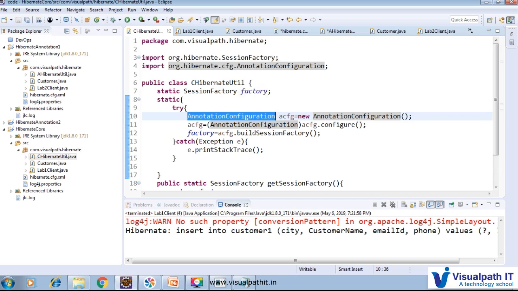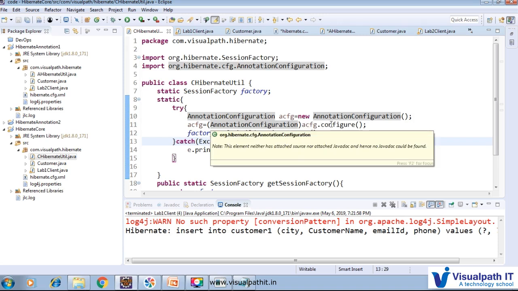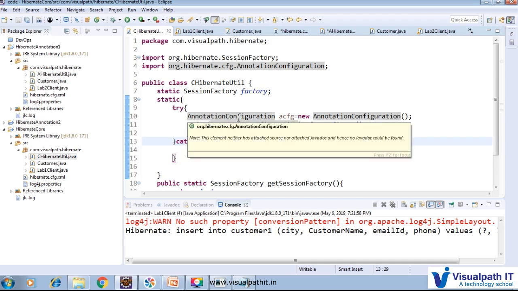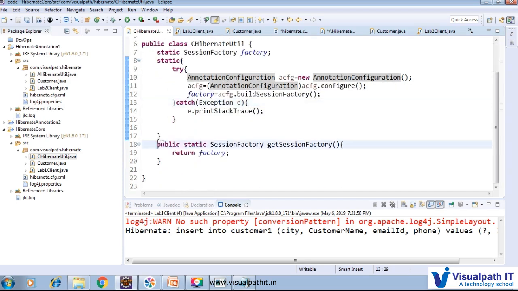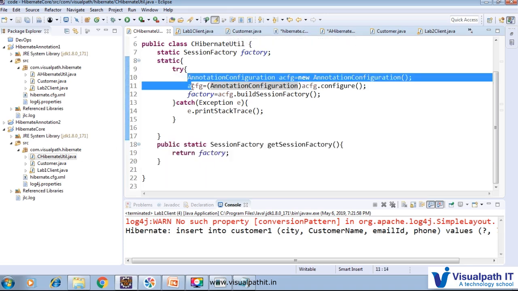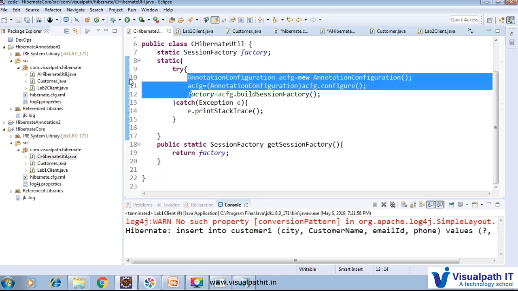Now we are dealing with AnnotationConfiguration. So we instantiated AnnotationConfiguration and did this operation. And we just have to typecast, because when we call this configuration, it returns a Configuration type object by default. So we have to typecast into the AnnotationConfiguration object, and we just utilize the same factory method, returning that. Other than these two lines, line number 10 and line number 11, there are no changes in this file.